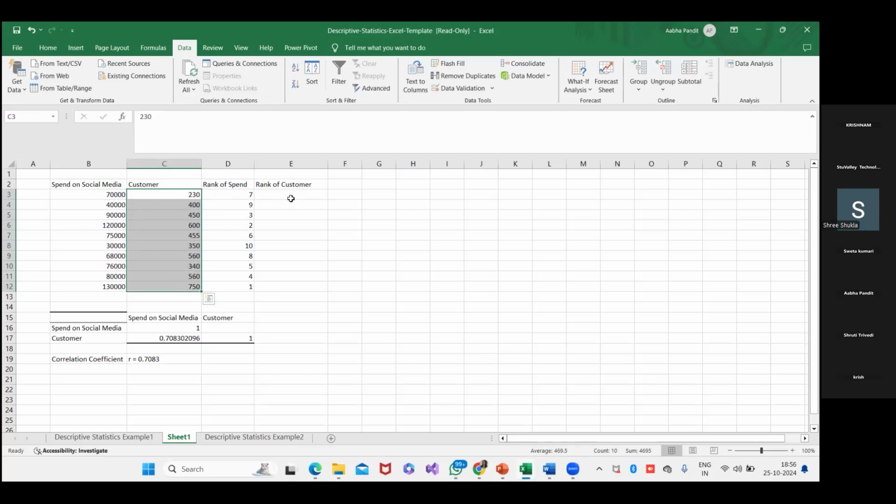Ma'am, what is the benefit of using this formula over that data analysis option?